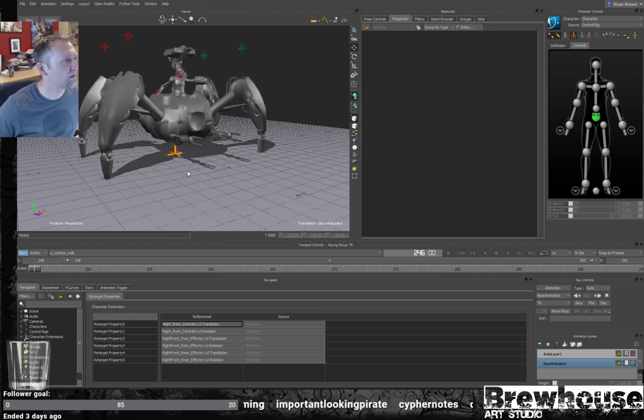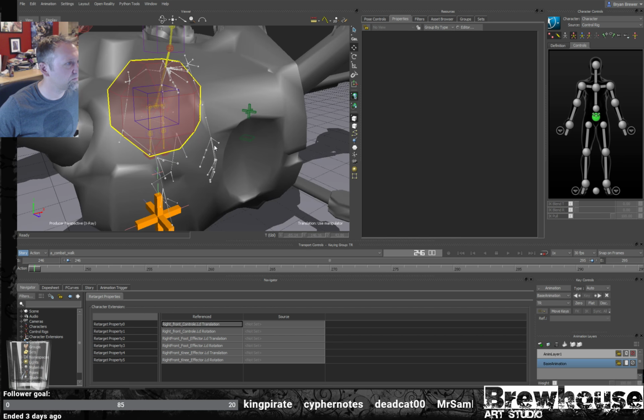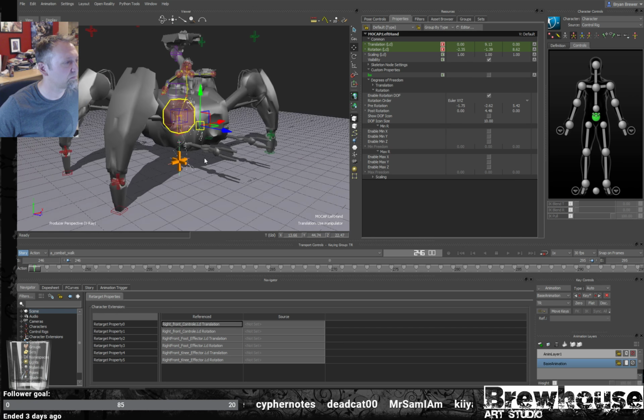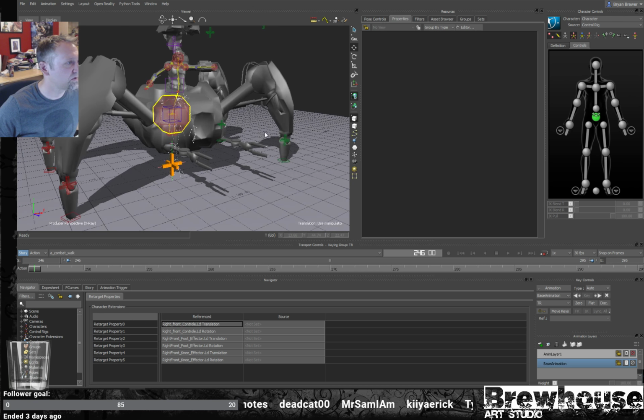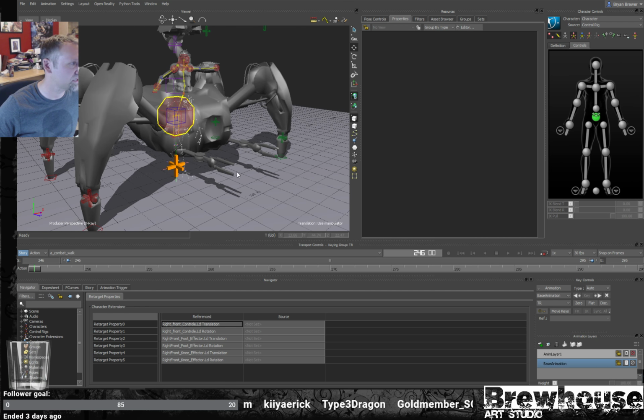All right, you can't see him. He's this little gray skeleton right here. So this was motion capture that was put onto a character that I pulled out, and now I'm going to retarget from that character to this character.